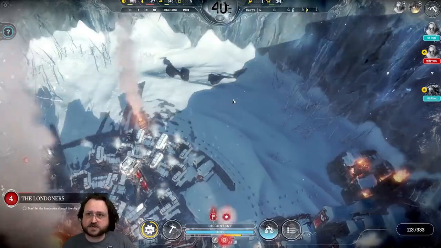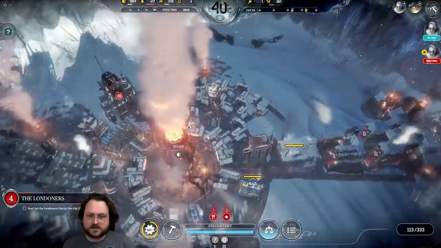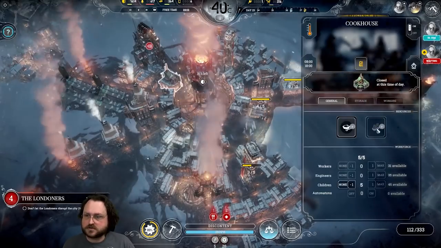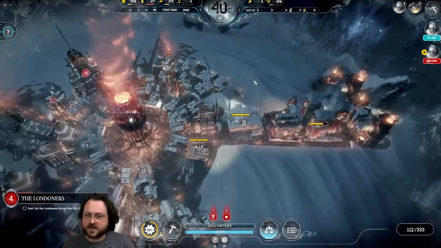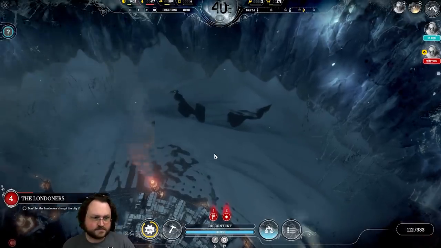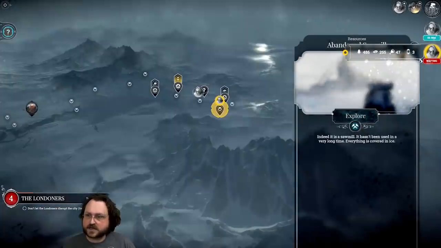Food's dropping like crazy, too. What the heck? I think we need to go back on soup. Soup it up. And then maybe research the flying hunters? Something like that. This guy is idle, you're right.